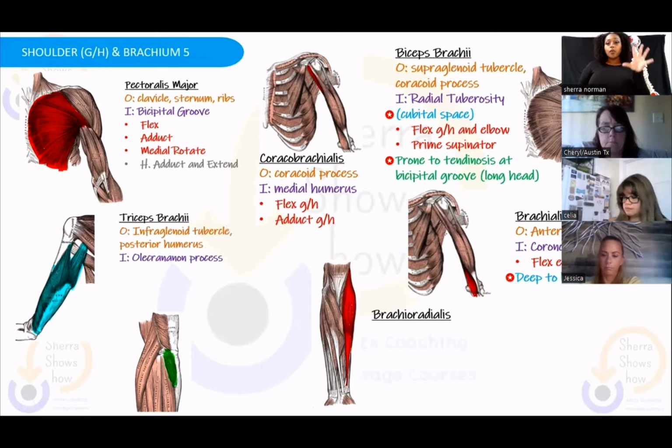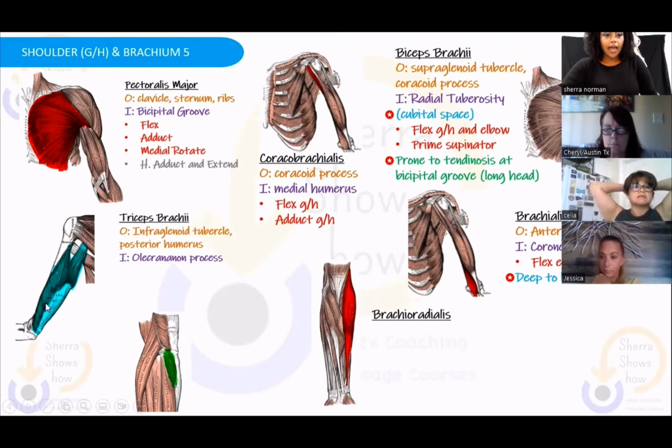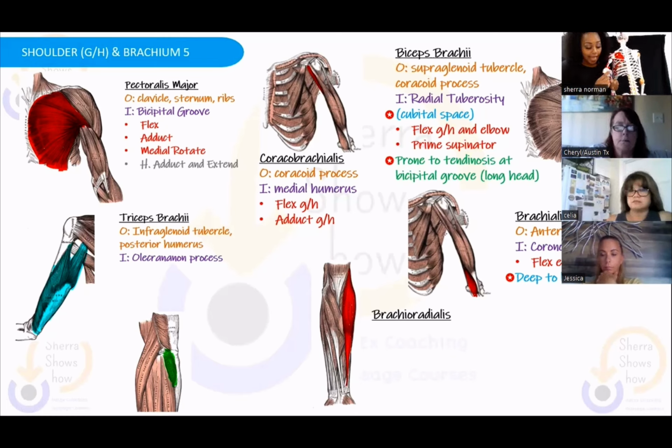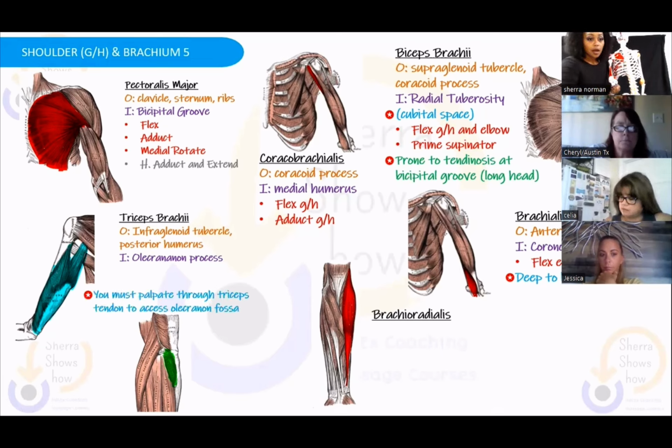Triceps brachii is the only muscle of the posterior brachium. This is the brachium. This is the antebrachium. The only muscle on the back of the arm is the triceps. And anconeus is on the back of the elbow, okay? So it starts on the infraglenoid tubercle. So right in here, below the glenoid cavity on the scapula, and it starts on the shaft of the humerus, and it inserts at the olecranon process. Do remember that, the olecranon process, okay? So here we go, right here, the actual elbow, like the actual elbow bone, olecranon process, all right?